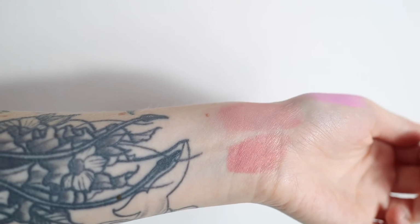These are actually quite pigmented. This is like a dry cream formula, like not dry, it just has more of that satiny matte formula versus a very dewy, juicy cream blush. So if you have more oily skin, you might prefer this kind of formula versus the more dewy or moisturizing sticks. And for the price, you cannot beat them. This has a little bit of shimmer, just looks gorgeous on the cheeks.